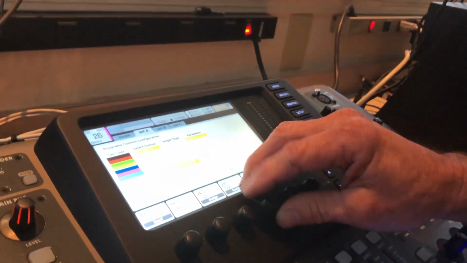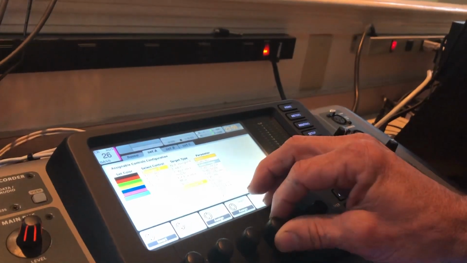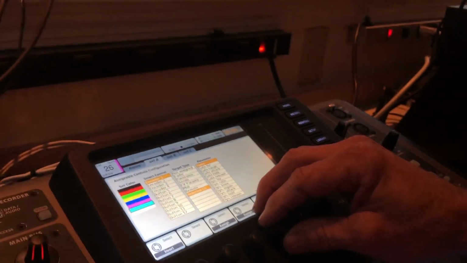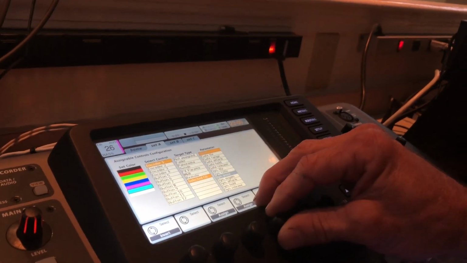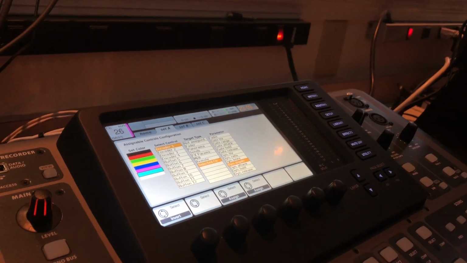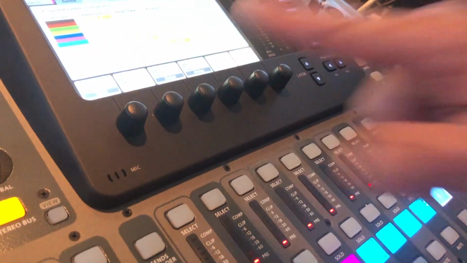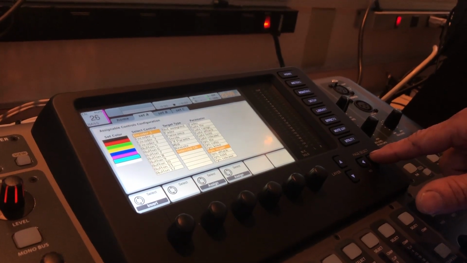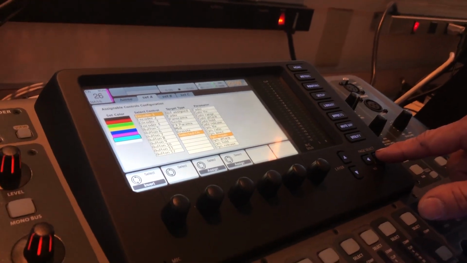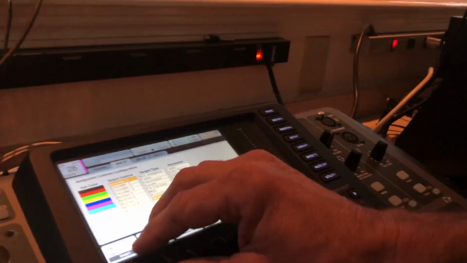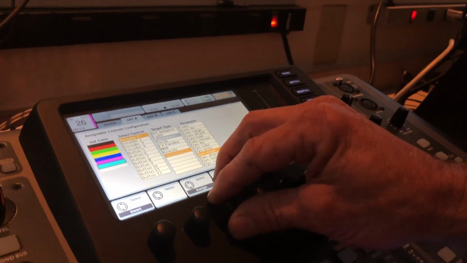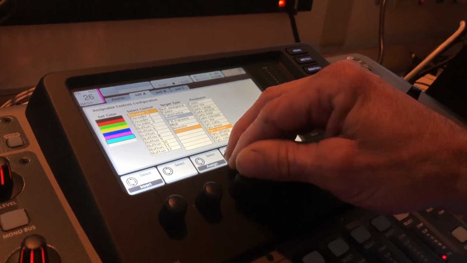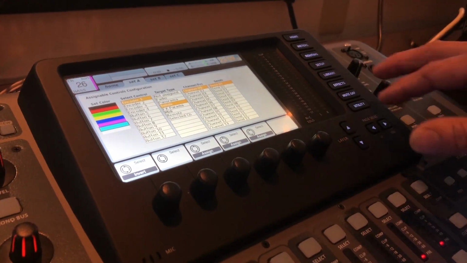What I can do is select that channel and scroll down here. Let's make that selected channel be dynamic gain. All right, so that's what I'm going to set. I'm going to assign it to set. Whoops, I meant to do that on C, not A. Let's put that back where it was. 1 should have been sends. Yeah, there we go. So now let's go over to C.